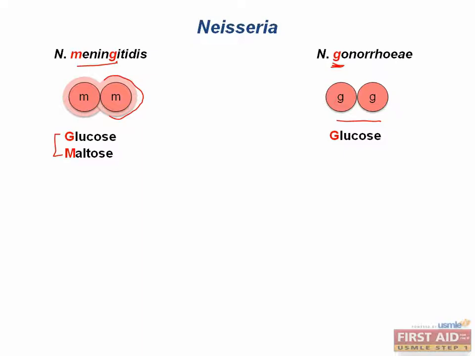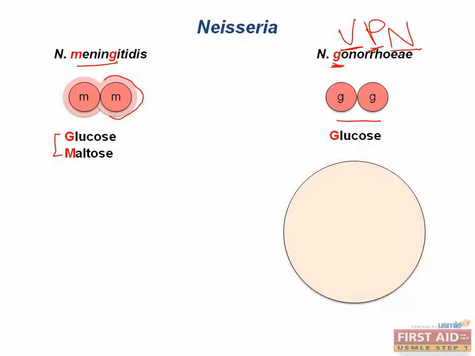Let's talk about Neisseria gonorrhoeae first. This organism is responsible for the sexually transmitted disease gonorrhea. An important method for isolating Neisseria bacteria from clinical samples is to grow the specimen on Thayer-Martin medium. Thayer-Martin medium contains VPN agar, which consists of vancomycin, polymyxin, and nystatin. Here's our VPN plate here. So we plate some bacteria. Vancomycin is going to inhibit the growth of gram-positive organisms. Polymyxin is going to inhibit the growth of any other gram-negative species, and nystatin is going to be there to inhibit fungal growth so that only Neisseria will be able to grow.